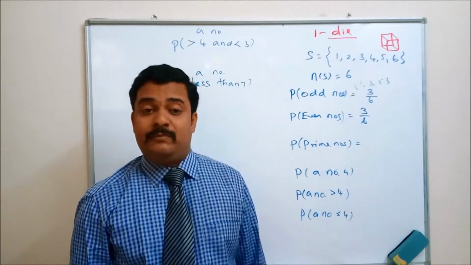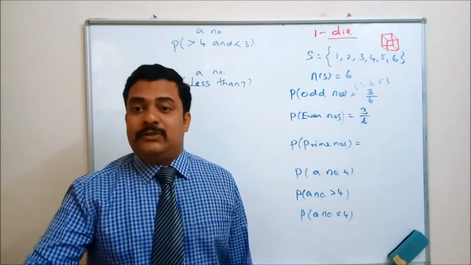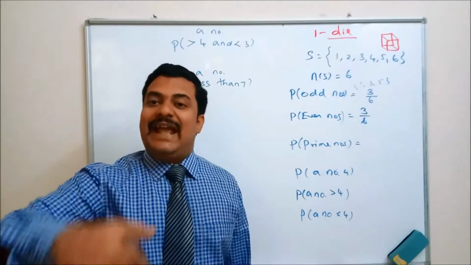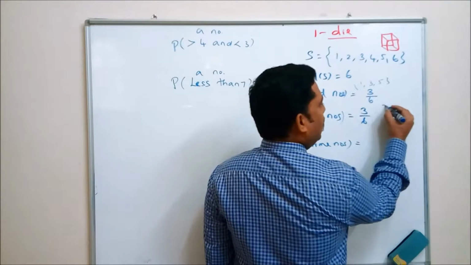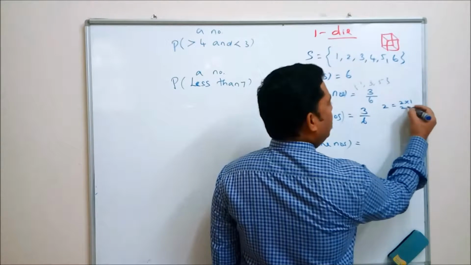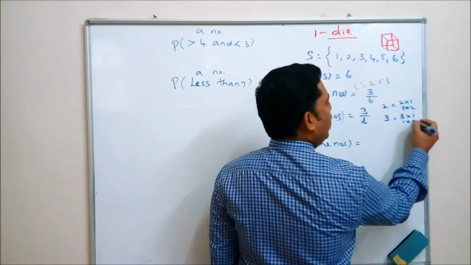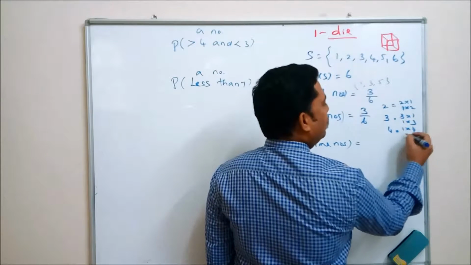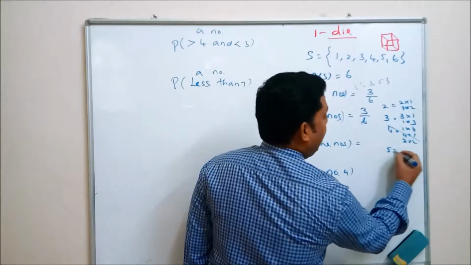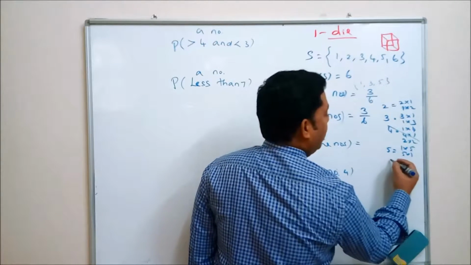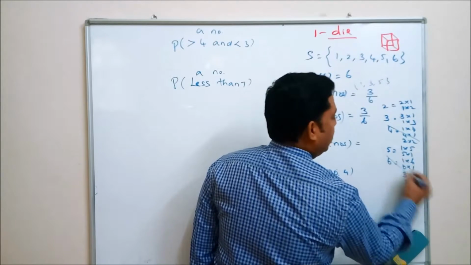Prime numbers, what's a prime number? What's a prime number actually? A number which is divisible by 1 and itself alone is called a prime number. Say for example, consider 2. 2 is equal to 2 into 1 and 1 into 2. What is 3? 3 into 1 and 1 into 3. What is 4? 1 into 4, 4 into 1 and 2 into 2. It's not a prime number. And 5 is equal to 1 into 5, 5 into 1. 6 is equal to 1 into 6, 6 into 1, 3 into 2, 2 into 3. It's not a prime number.